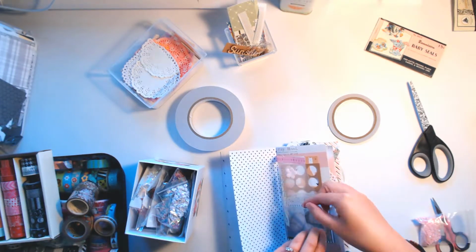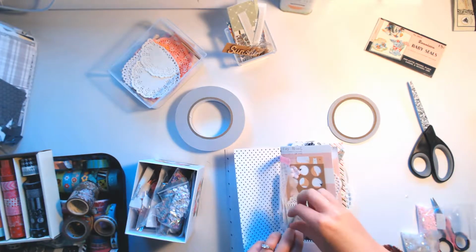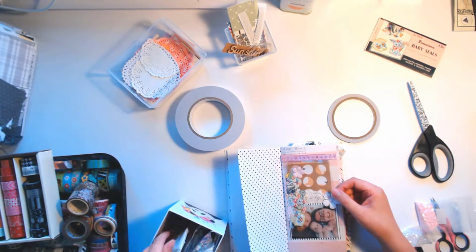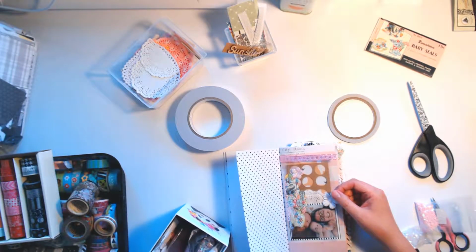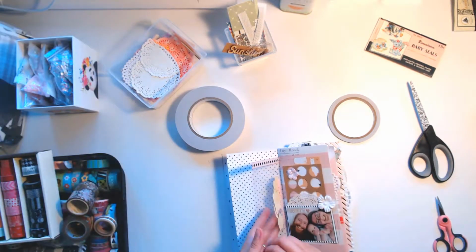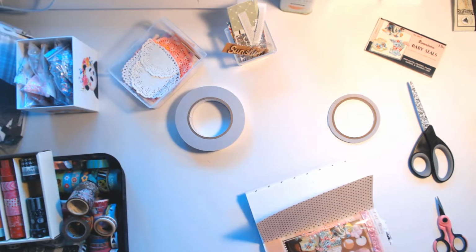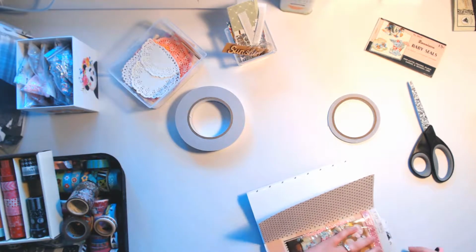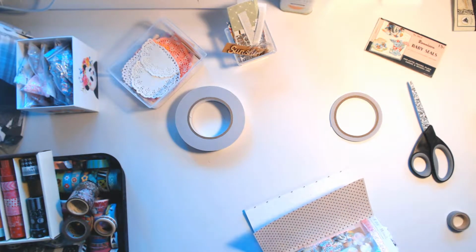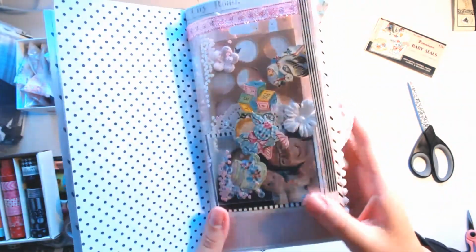Here comes out the box of sequins. I think I'm going for some shiny pink hearts. And it looks like some clear ones too. Okay, so now I'm going to tape up the sides so the confetti hopefully stays put. And there we go, got my nice little shaker pocket going.